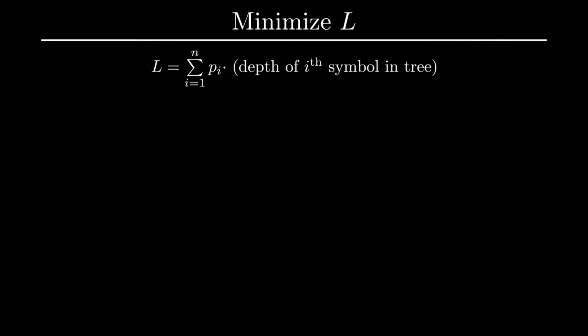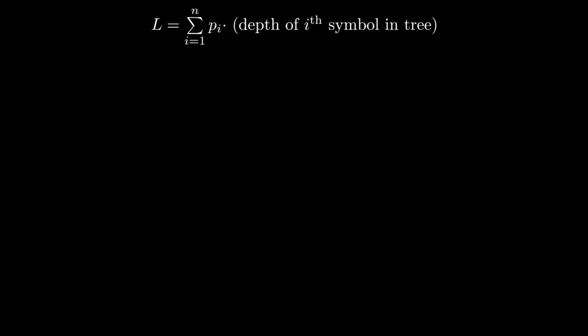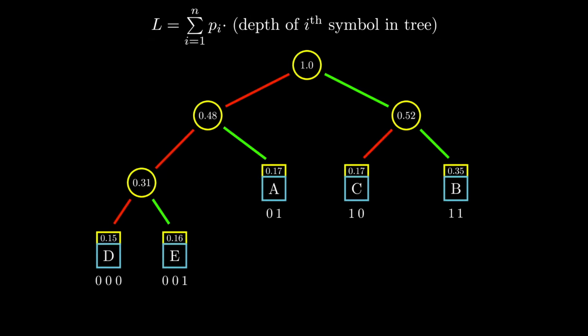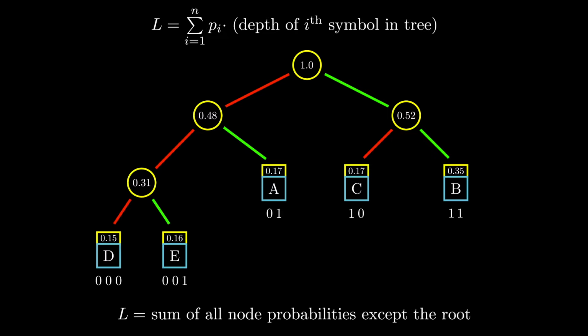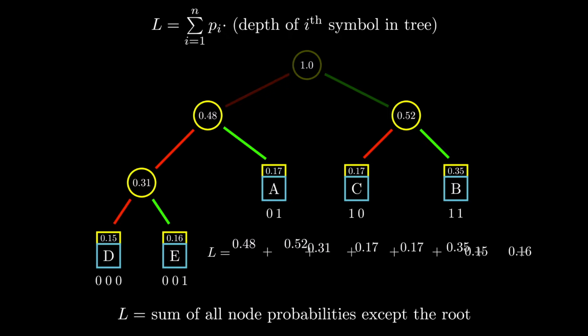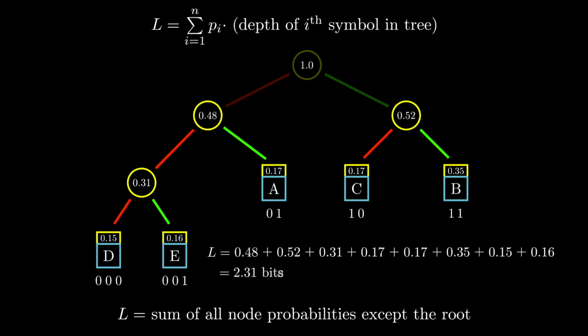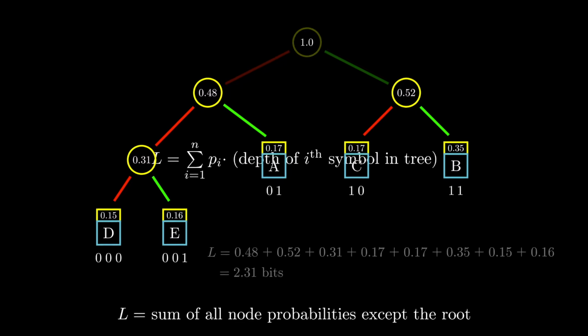This is where something pretty clever and by no means obvious comes into play. This formulation of the average length per symbol using the depth of the bottom node in the tree is useful and fairly clear, but there's actually one more method that works. One nice aspect of how these trees are built is the average length per symbol is the sum of the probabilities of each node in the tree except the root. Why is this true? Let's compare this with our earlier calculation.